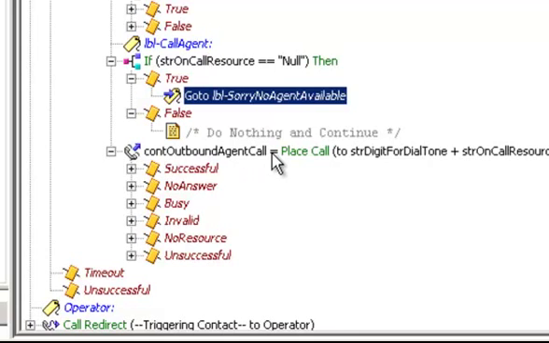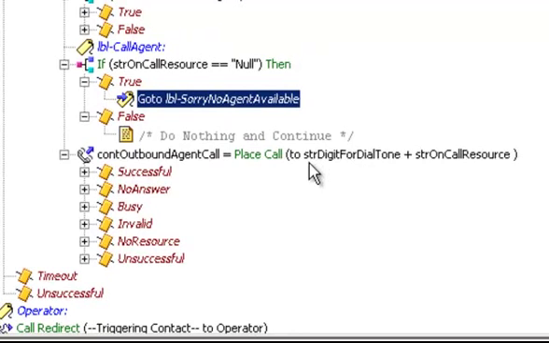Now this is where you get to use multiple contacts. We have the triggering contact, and we have the second contact we're going to need to create to generate an outbound call. We need to dial 9 first, so we have a string value for dial tone, plus the phone number of the on-call resource, which we retrieved from the switch values for the appropriate CSQ agent list. And at that point, we'll place this phone call.